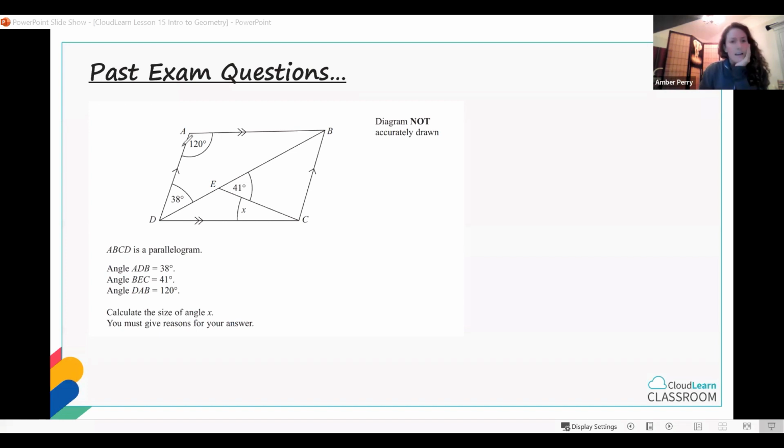One of the main reasons I wanted to do this is to show you the notation here. When exams are talking about shapes, they name them according to the letters at the vertices, which is just another word for corners of the shape. So this parallelogram is called ABCD because the letters at its corners are A, B, C, and D. So that's how you name the shape. If you see that, don't be put off. It's just literally talking about the shape from A, B to C to D.